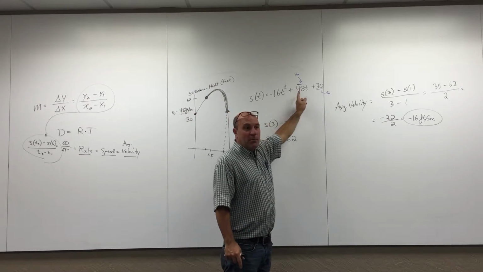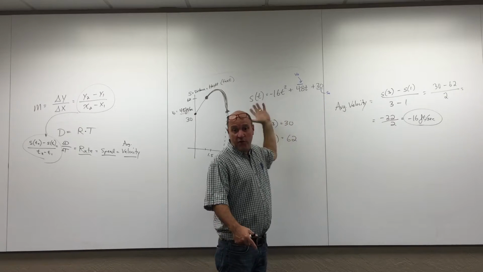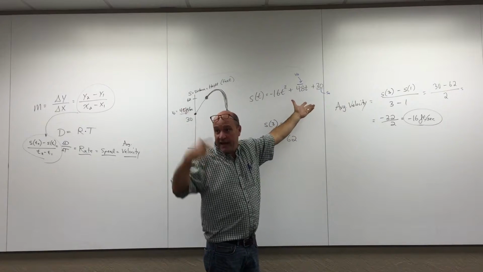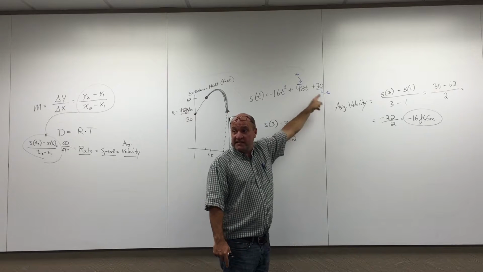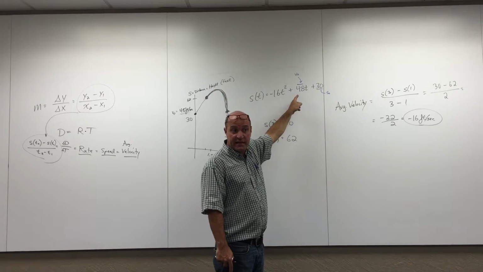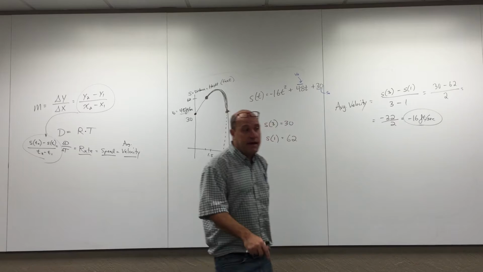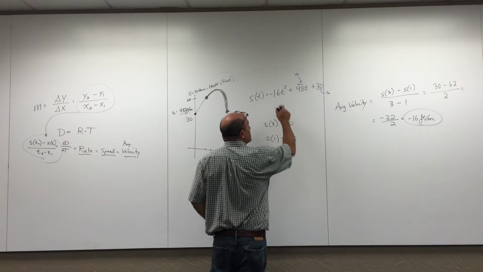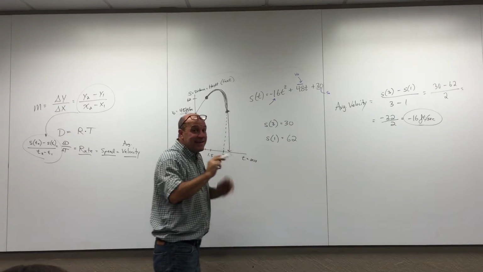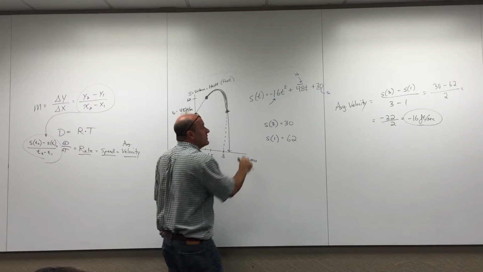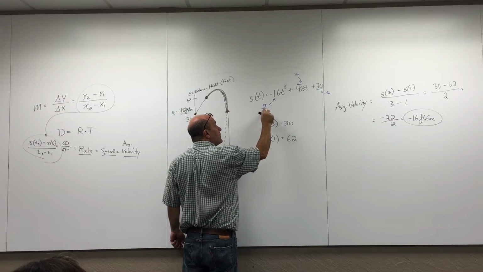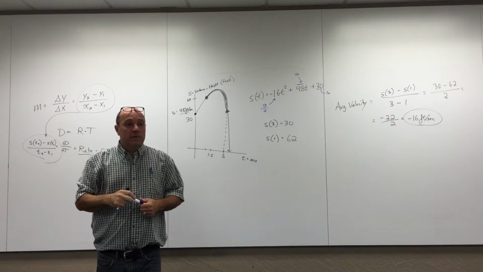I showed you what these numbers were. You know, that's the initial height. This formula came out of my head, but it's true, an accurate formula. That's the initial height. That's the initial velocity. I didn't explain that number, and I guess I will right now. That 16 turns out to be gravity, but it isn't gravity. It's half of gravity. It's gravity over 2.